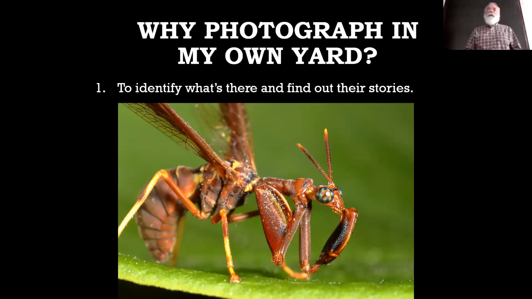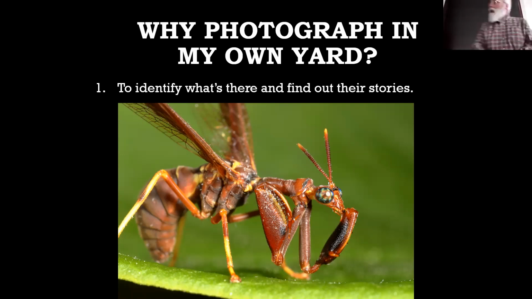So anyway, looking at insects out in the woods, and the same thing can apply to plants. The stories are different, but plants have pretty interesting stories too, in terms of their life cycles and where they come from and what conditions they like and don't like and how they reproduce. But getting into those stories always begins with identification of what's there. So identifying things is one of my biggest reasons for being out there taking pictures.